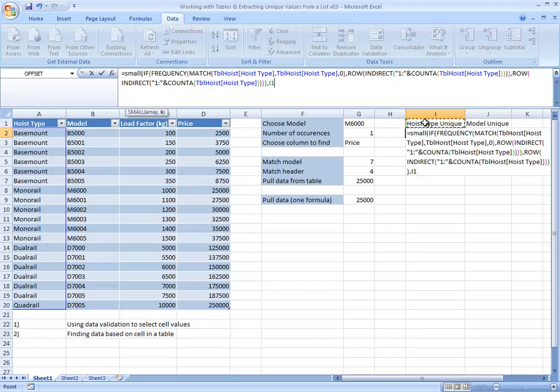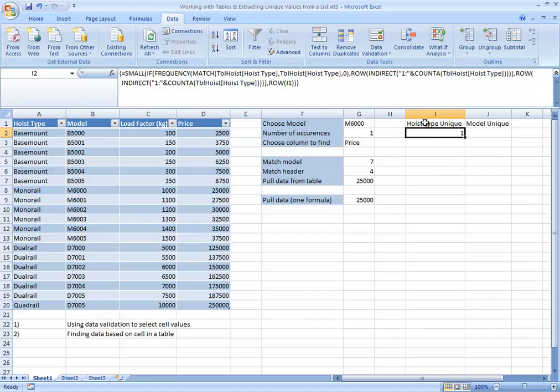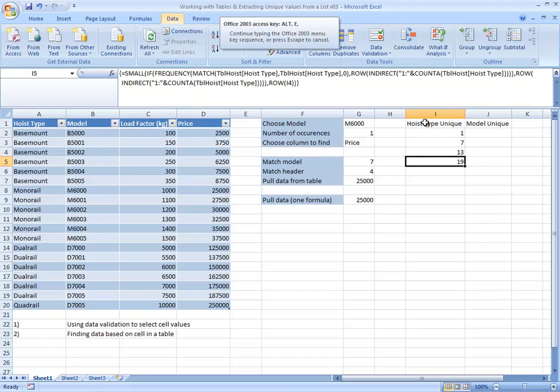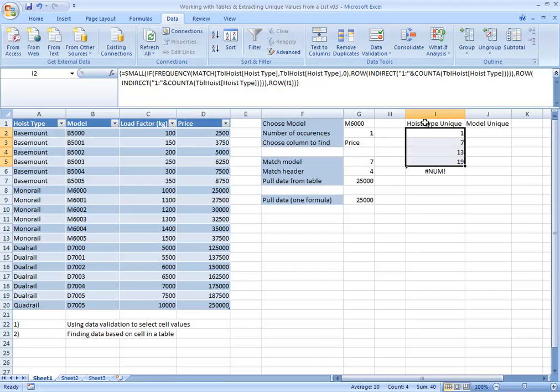and we're going to use the reference for which one is smallest, because that allows you to pull certain items out of the list. You can have the second or third or fourth smallest in the list. So we're going to use the row, and when we copy that down, that's saying 1, 7, 13, 19. Perfect. So that's telling us what the row is of our unique items.